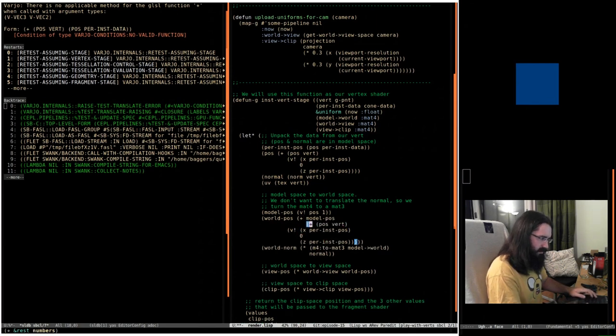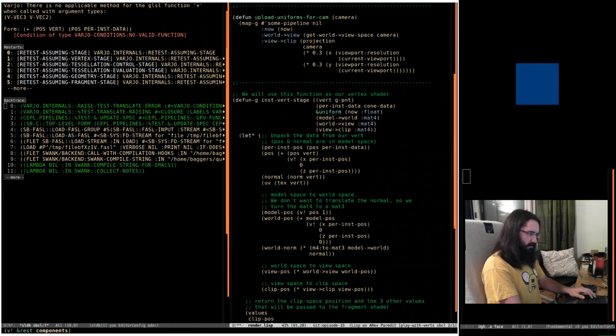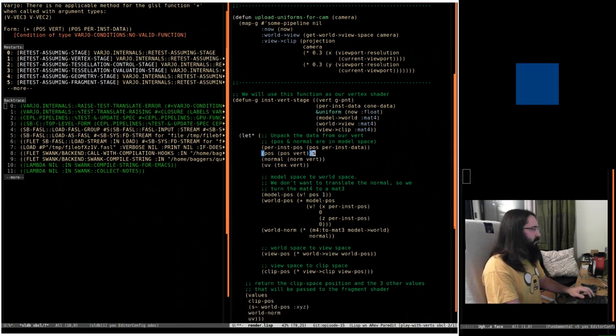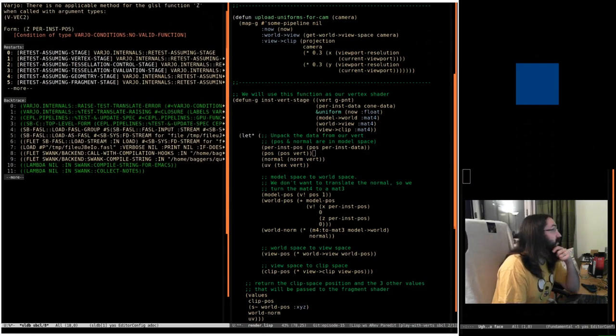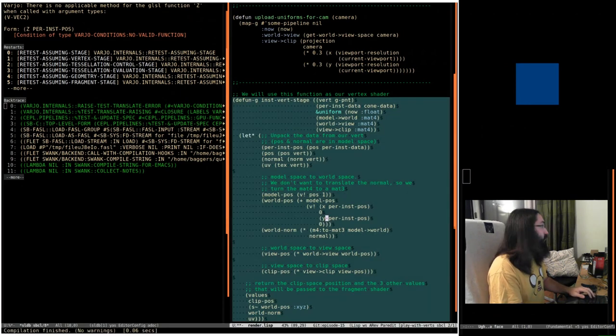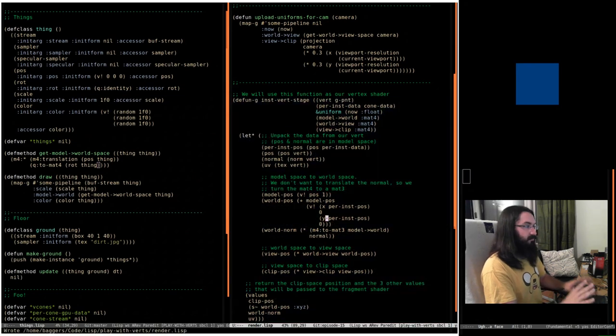Oh, didn't need that bit. Is that right? There is no applicable method for z when called with vec2. Of course not. That's the whole point. It's a vector 2. So that actually, I think, compiles. Okay, fine.